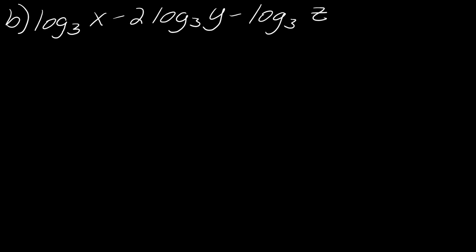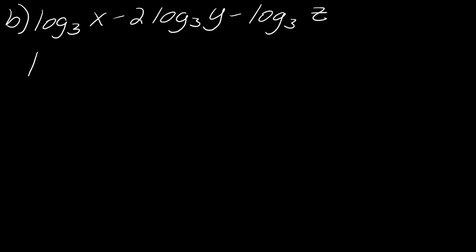Okay, so moving on to this next one. Now this is really a matter of understanding what it means to have a plus sign or a minus sign in front of the logarithm. So let's see. These parts are going to go in the denominator, and this part's going to go in the numerator. And then this 2 is going to end up on top of the y.